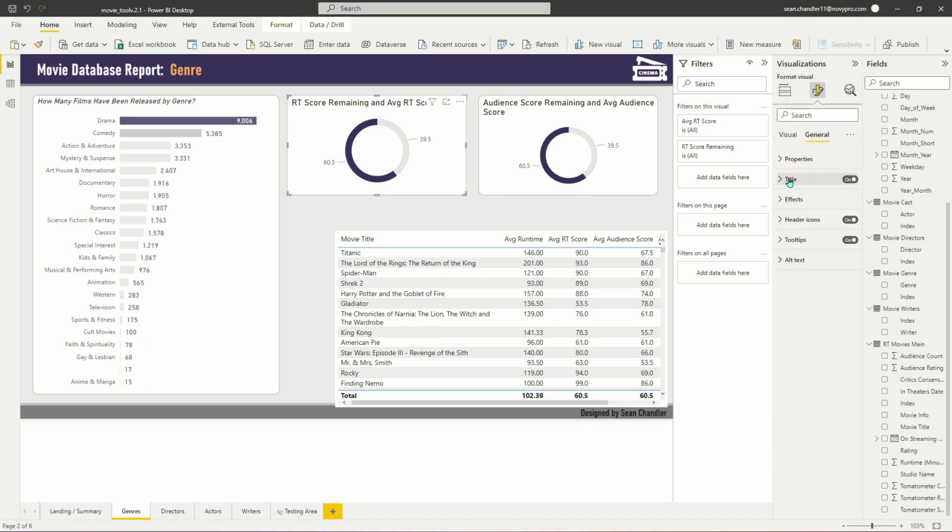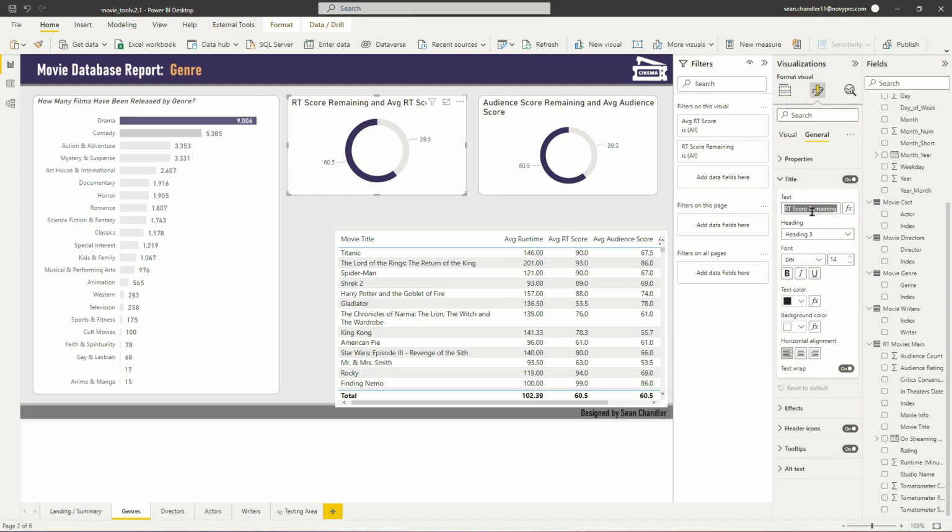Next, I'm going to go in and change the title of this to what score on average did critics give these films. I'm going to decrease this so it fits on one line. Looks like 12 font is as much as I can go.